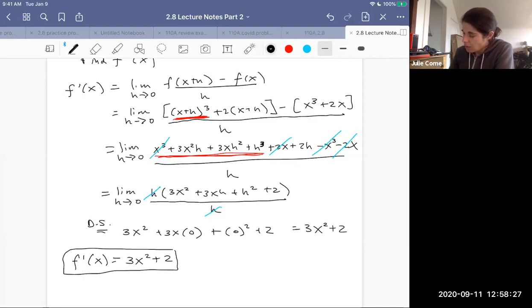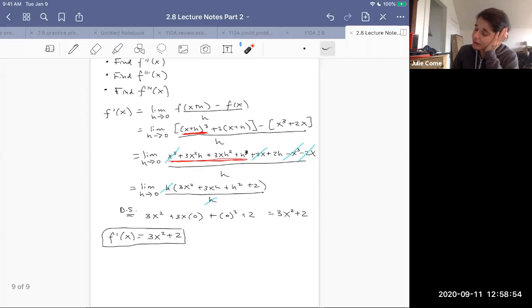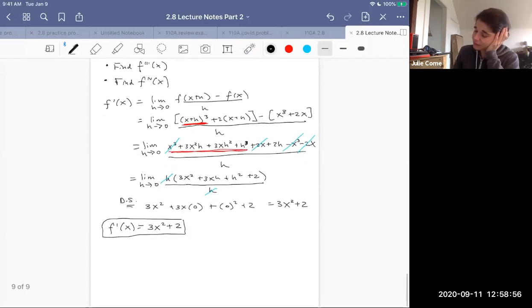Notice again something kind of neat that we'll see soon enough and have life be a lot easier in our next chapter. f was a cubic function. What can we say about f prime? It's a quadratic function. What do you think is going to happen when we find f double prime? Well, the power is going to go down by 1 again. We're going to get a linear function. So let's do it. How do we find f double prime of x?